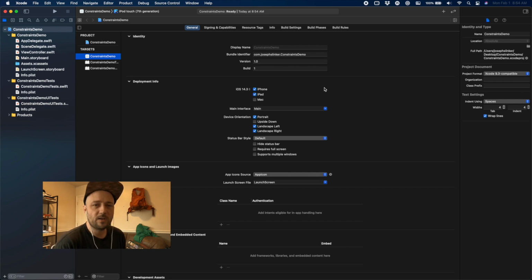Now, my background, I've been developing apps for about a decade now, so I know a bit about how to do it. And today we're going to start on a series of videos about how to implement a UI using constraints. This is going to teach you over the next couple videos basically everything I know about constraints, and it should be enough to basically finish any type of UI that you might want to build.